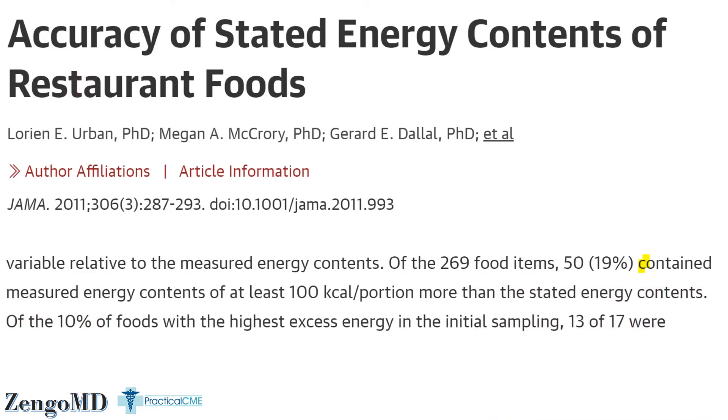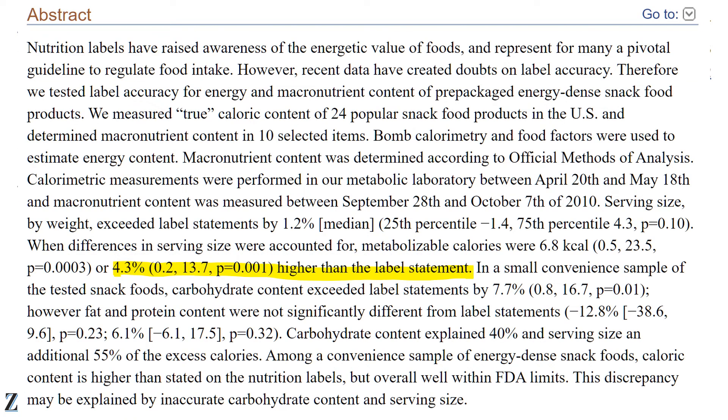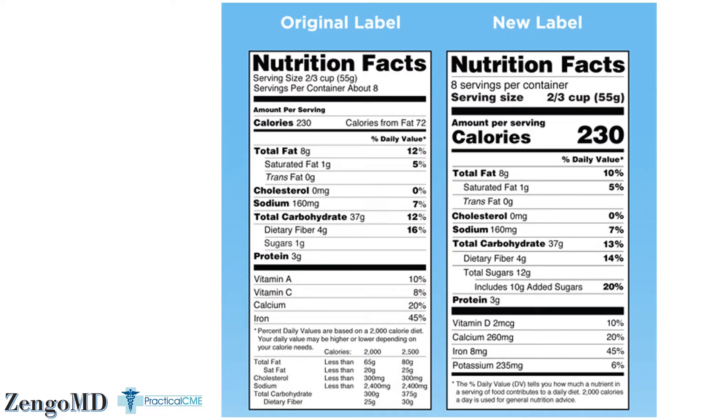Another study testing restaurant food showed that 19% of items had significantly more calories than stated. A New York Times article confirmed the same thing in fast food items like burritos. Which processed food category fares the best? Actually, snack and convenience foods only exceed the calories on the label by about 4%, and that is mostly in the carbohydrate gram estimate, which makes up the majority of those foods. Interestingly, the one nutrition facts label that people read the least — snack foods — fares the best in these studies. Maybe because processed food makers know you're really not going to look at them, so why fudge it? You're not going to buy one candy because it has fewer calories than another.